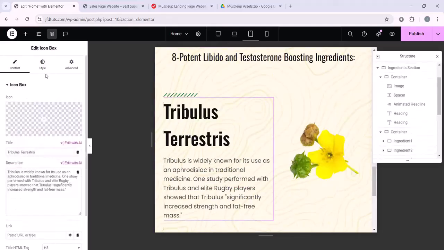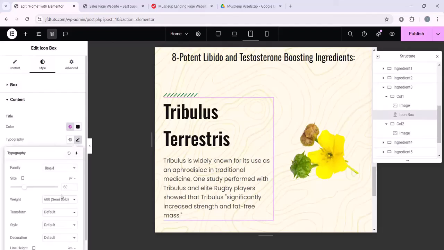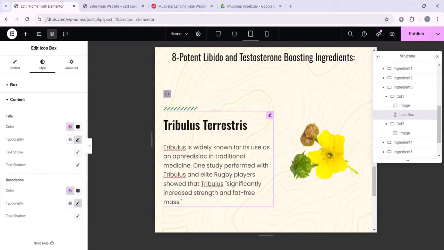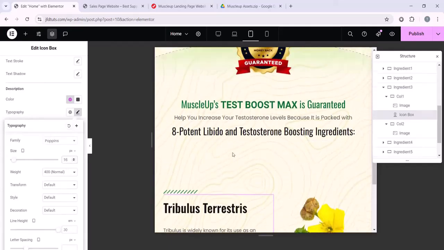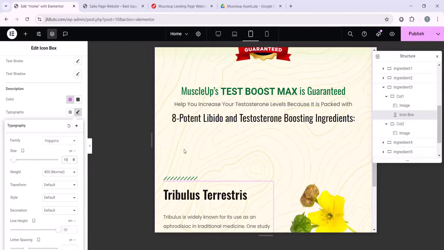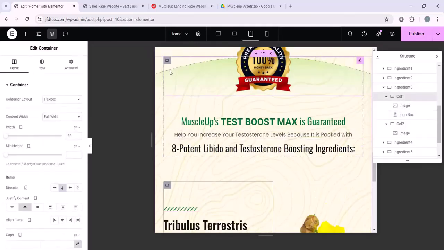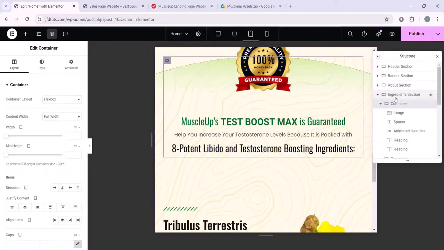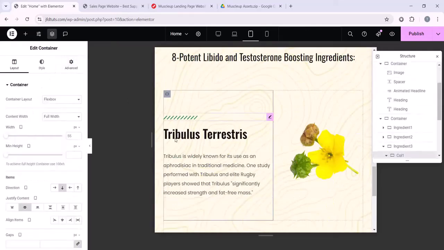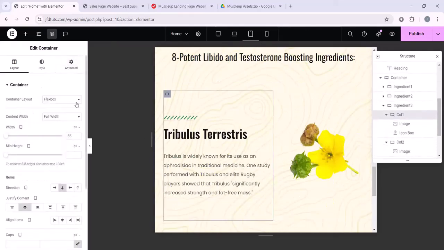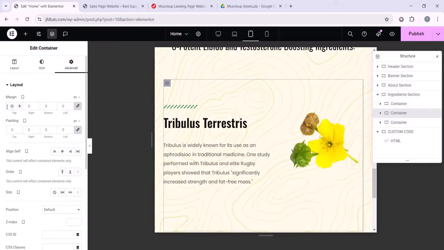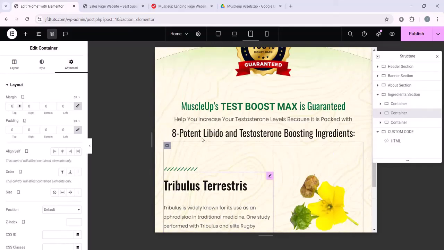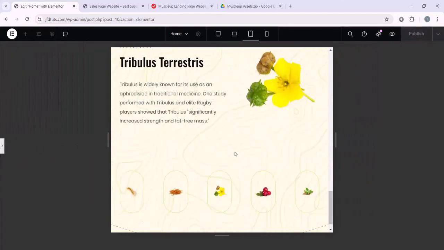After that, we have this big text. Let's make this 40 pixel. And we can make this description 16 pixel. Everything's looking perfect. But I think in the tablet mode, this space is too much here. So we can simply grab the first container inside this ingredient section, the call1 container. And we can select the second container inside this ingredient section, and we have a really high margin on the top. We can just make it 0 and this will look really good.